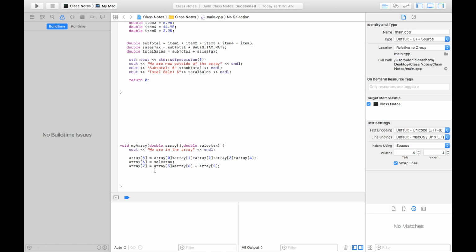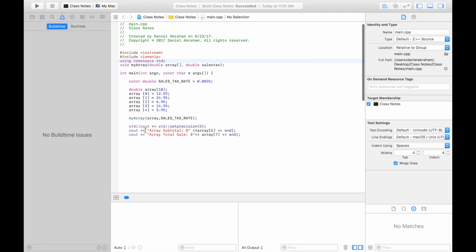Same goes for array 7, but this time array 7 is going to stand for total sales. So array 5 times array 6, array 5 was the subtotal, array 6 was the sales tax. That's going to give us a value, and then we're going to go ahead and add on array 5 to that value, and that'll give us the total sales.